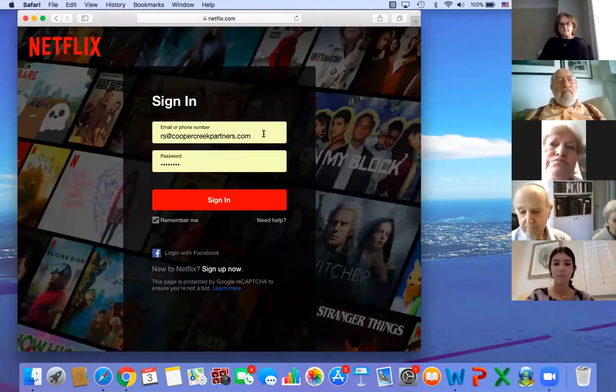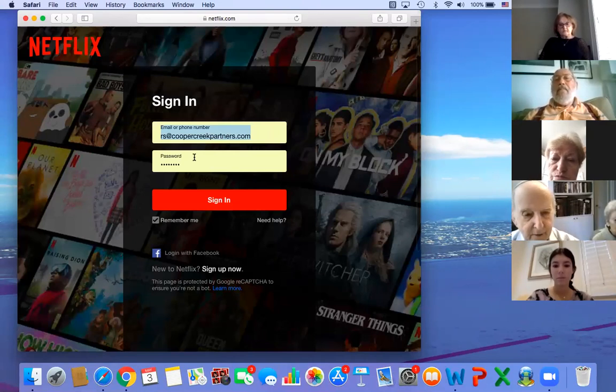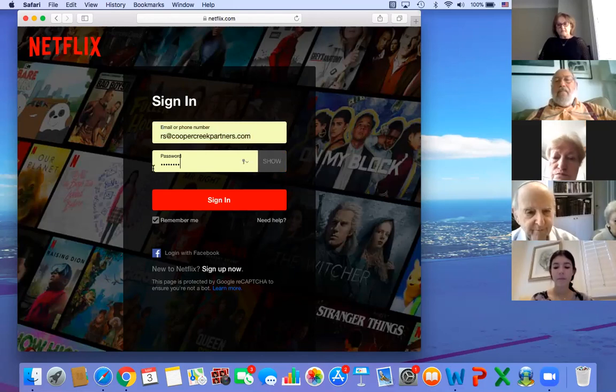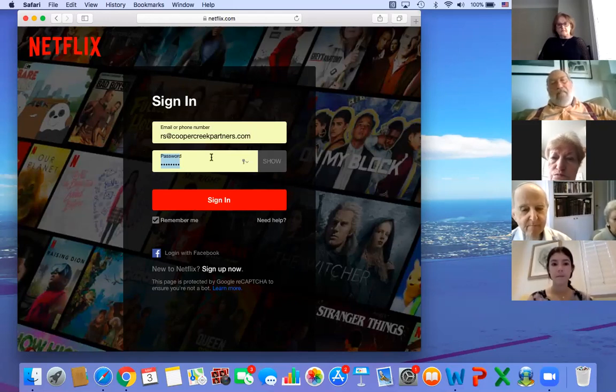Once you press sign in, my Netflix account is already there, which you can do once you make an account. You could save your information so you don't need to type it in each time. But if not, you type in your email and then your password for Netflix. And by clicking this remember me, Netflix will remember you so that each time you log in, you don't need to type in your full information. Instead, it'll just remember it for you. Next, you could press sign up now if you don't have an account. Next, you can press sign in.